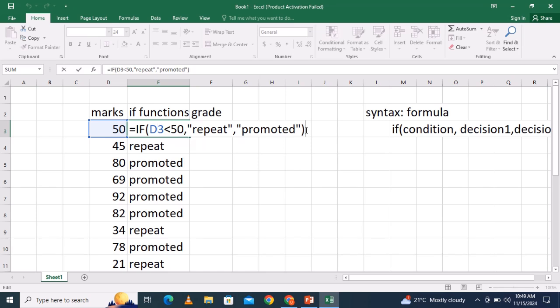Here you see. So now what can happen if we add another decision here? Let us see.